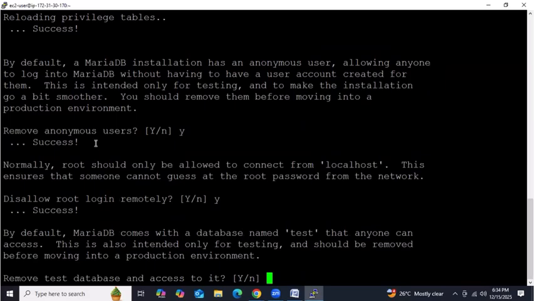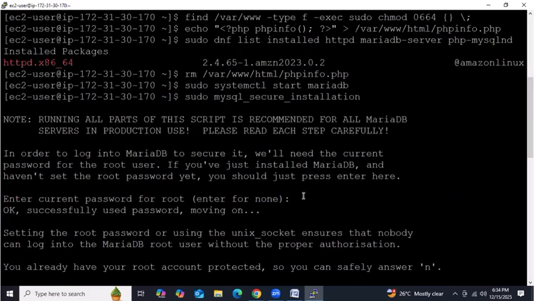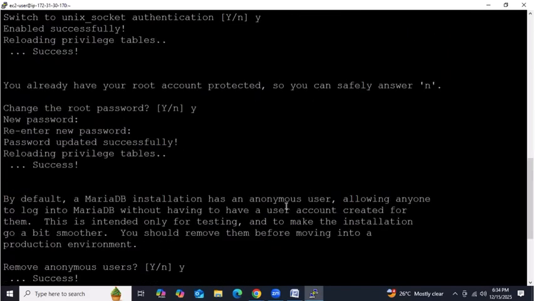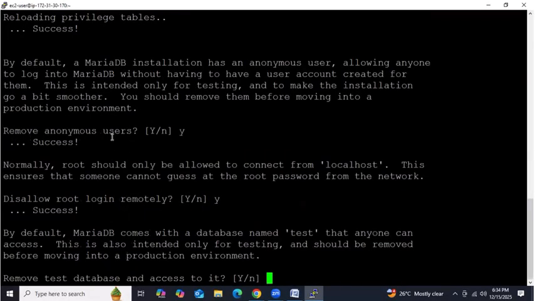We're configuring the database. First step, don't provide any password, just hit enter. Second step, it will ask for a password, then we need to provide the password. Third step, remove the anonymous users. If we have anonymous users, we need to remove them. And then disallow root login remotely, because of security, we are not going to allow the database root user remotely.